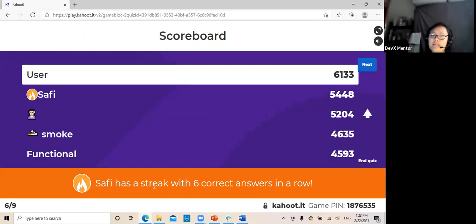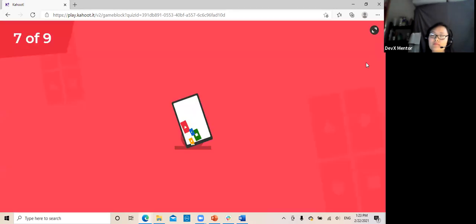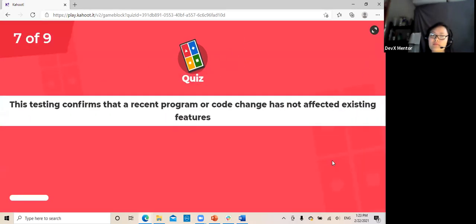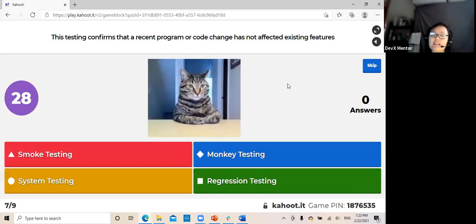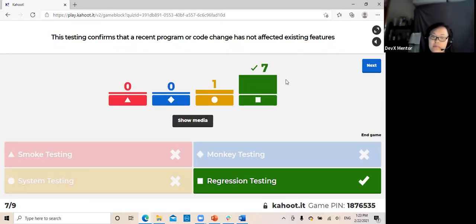Oh, Safi has a streak with 6 correct answers in a row. This testing confirms that a recent program or code change has not affected existing features. What kind of testing is that? Yep, great job.